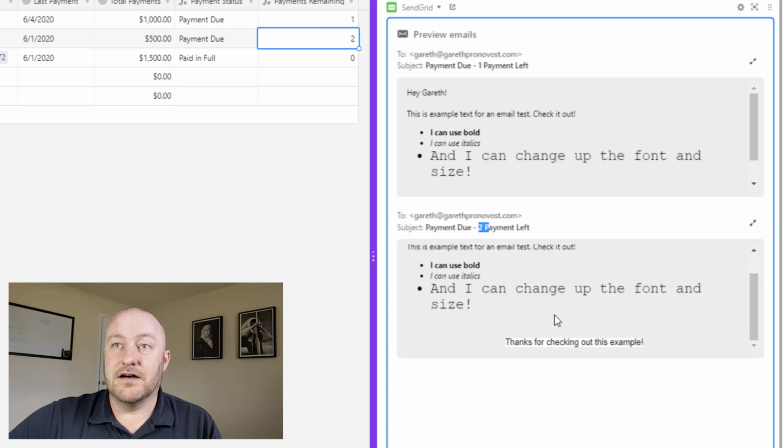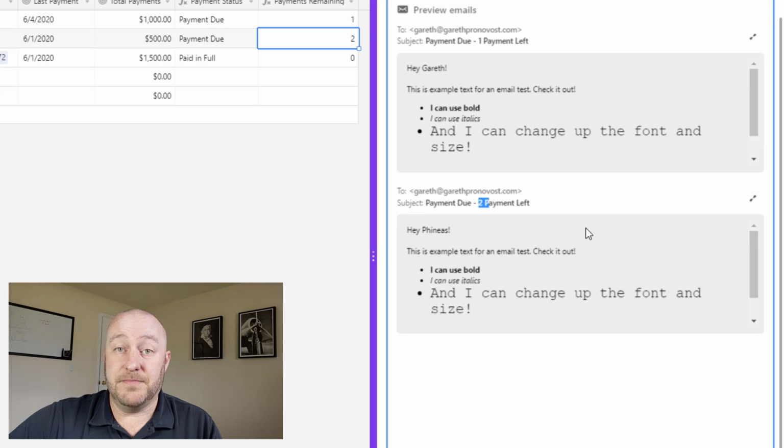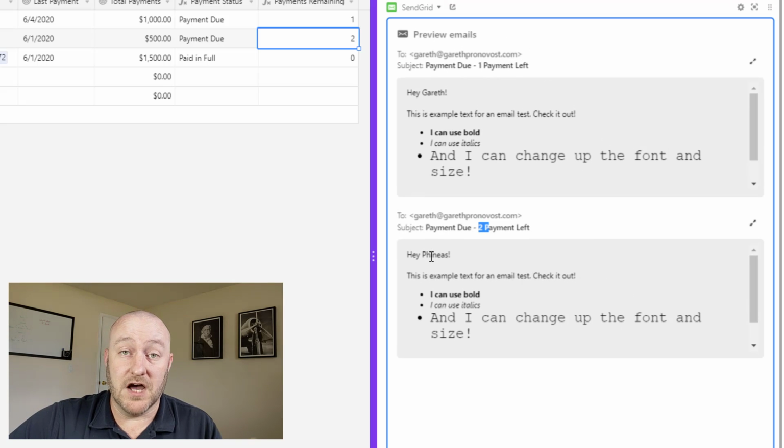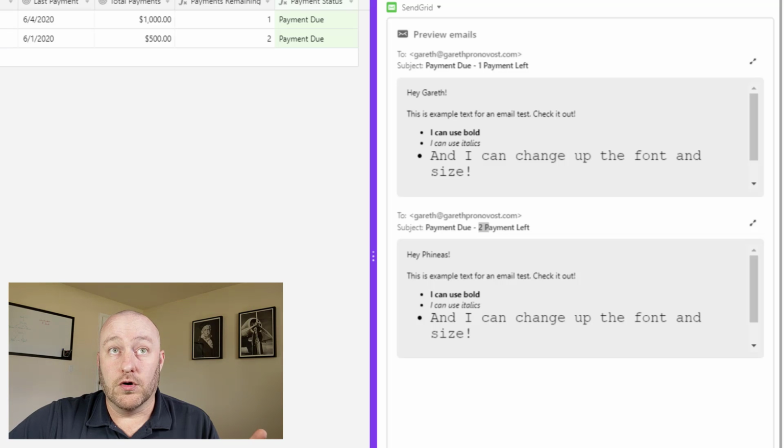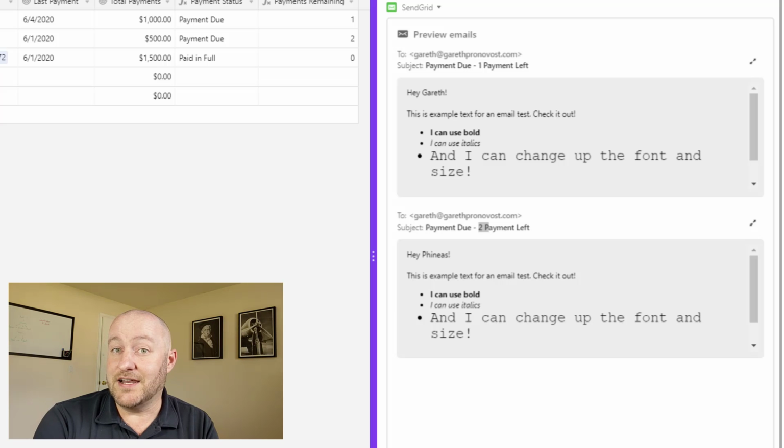And so the email itself is going to be the same in both cases because we didn't put any other dynamic fields other than name inside of those. But you can always get a little preview before you send out your emails. One other thing to note is that because we're looking at the payment email, and because in this view we are filtering only where the payment is due, we're only sending 2 emails. It's not going out to our whole list. So this is a great way to make sure that you're sending a subsection of your full list the information.